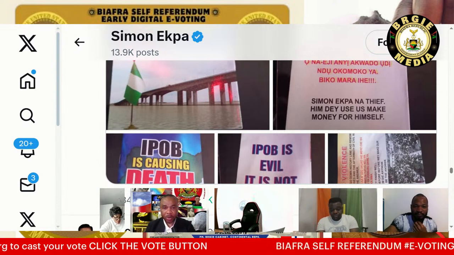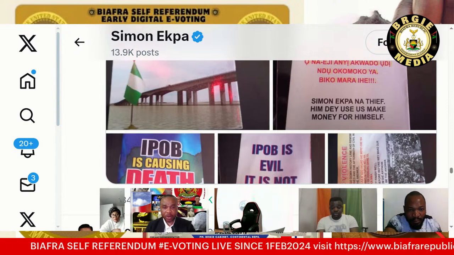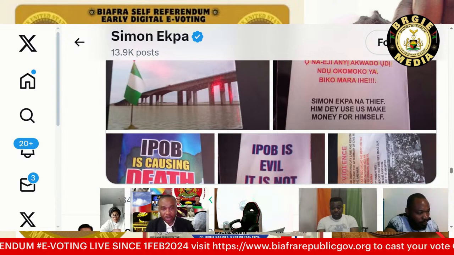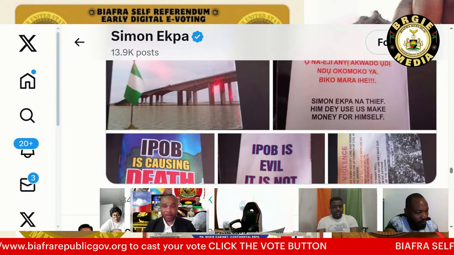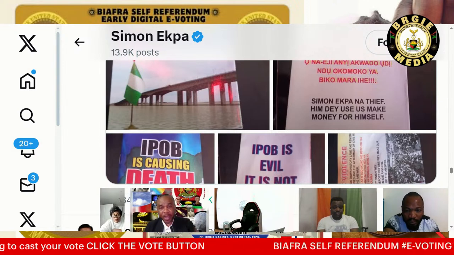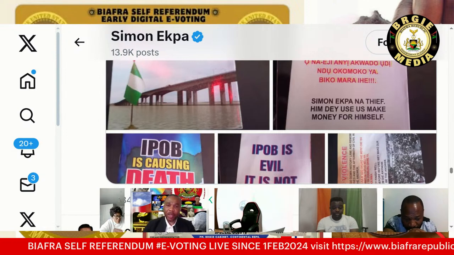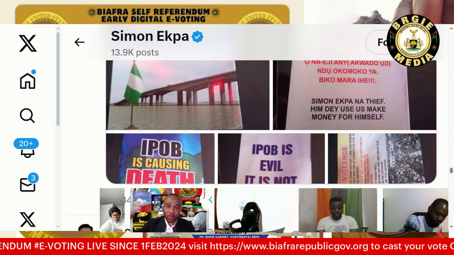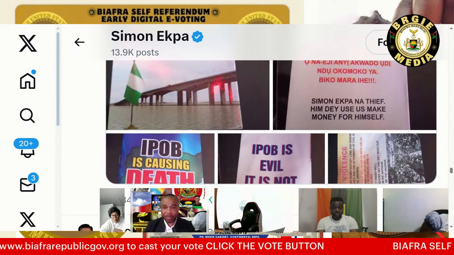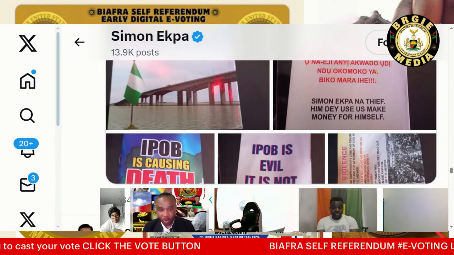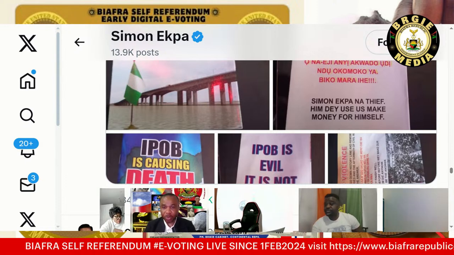It has been on our record here that the Nigerian government, Soludo, and the Eastern governors praised those DOS people. They said they are the real IPOB, but they are going after Simon Ekpa, who is fighting exactly the same thing Mazi Nnamdi Kanu is fighting. Today, they are publishing, trying to blackmail, trying to send every kind of propaganda. But we are here to tell them that their propaganda will not hold any water. We have graduated in this kind of propaganda. We have seen it before.